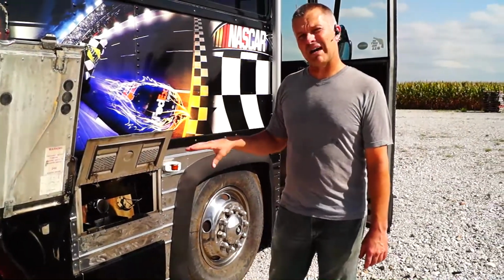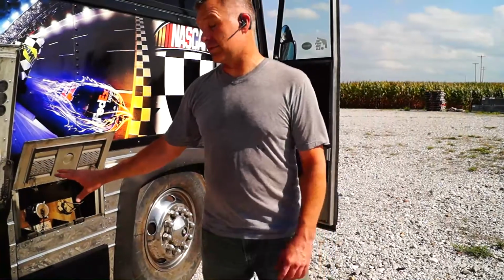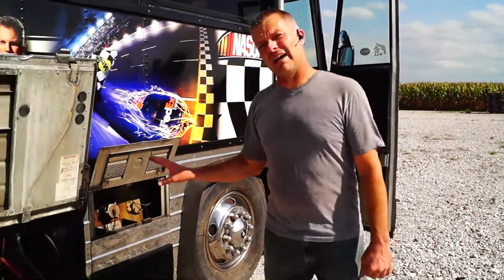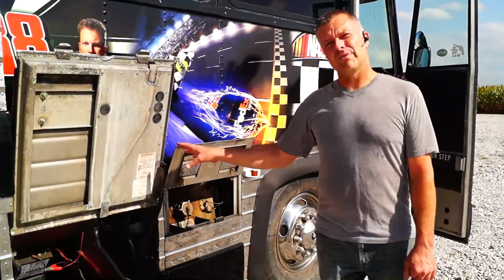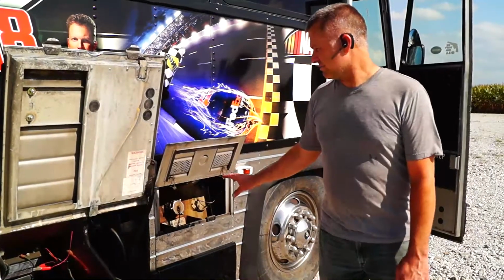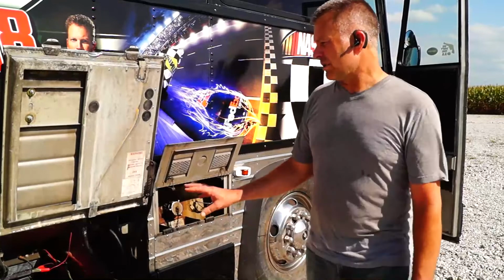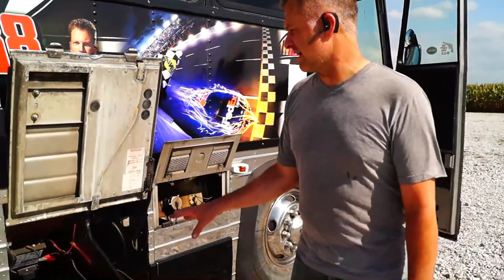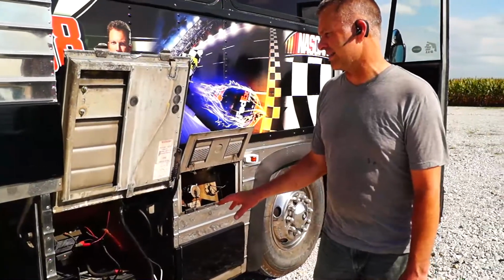One nice thing that the past owner did, he has a transfer pump right here. So if you're sitting somewhere and you run out of diesel fuel in your generator, you can put a hose in here and refill your generator tank. They have it set up so you don't have to run and refuel, like if you're at the racetrack or something. We just put in two brand new batteries today. They're the 8DFT batteries. They have an 18-month warranty on them through O'Reilly's.